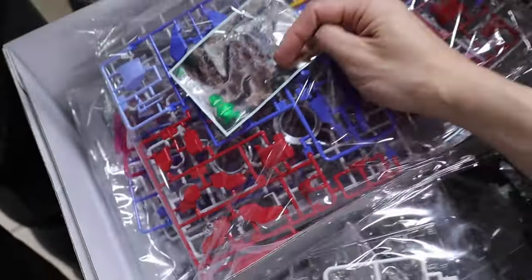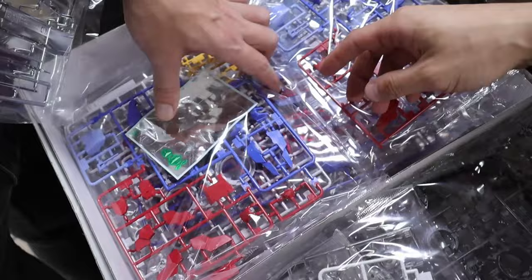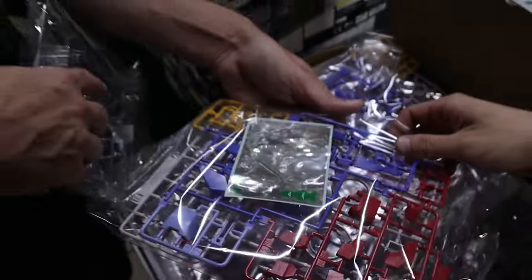Yeah, just a lot of parts. You've got to be careful, don't want to bang the sides. Do I see foil stickers? Oh, God, yes, you do. But this is for the GN drive, to make it more reflective. These are special foil stickers. These are Perfect Grade foil stickers. They're so shiny that you can see them from space. So you stick them underneath the clear part.